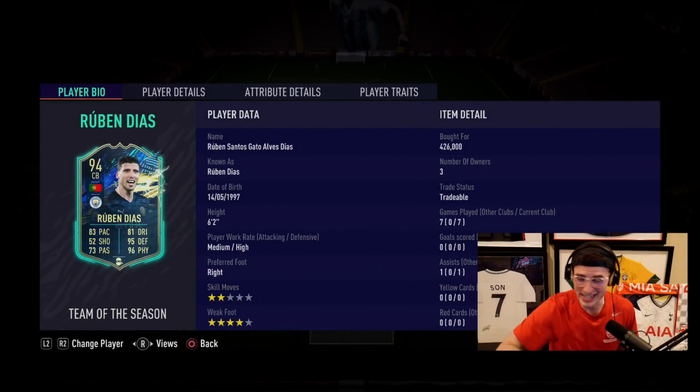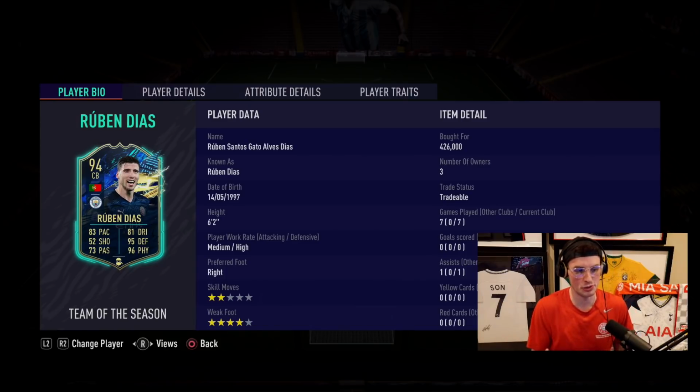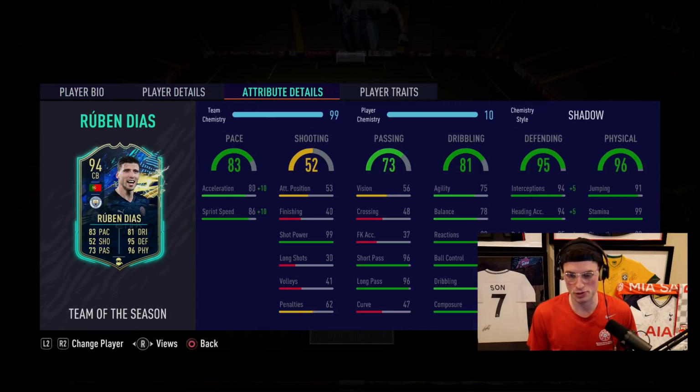Today, we're checking out Ruben Diaz. This guy is playing like one of the best center backs in real life right now. So I said, you know what? Let's check out his card in FIFA. He's not really been usable all year, and now he's got a really nice card. 83 pace, 95 defending, 96 physical. Got a really nice looking card, right? Medium high, 4-star weak foot, 2-star skills.